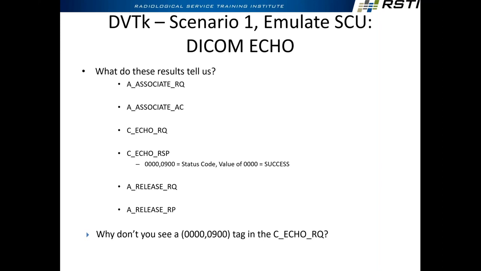So in summary, every single successful DICOM communication has what PDUs? 1, 2, 4, 4, 5, 6. How about modality work list? 1, 2, 4, 5, 6. So it's the same. How about query retrieval? 1, 2, 4. So if you understand the standard in the communication of these PDUs, everything, no matter what it is, operates exactly the same.